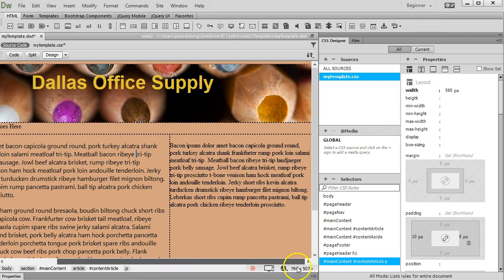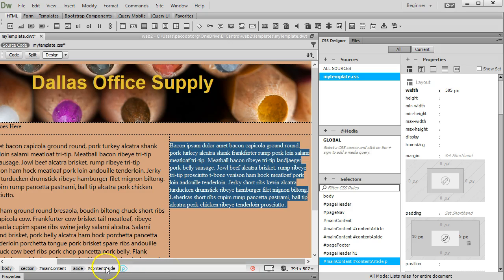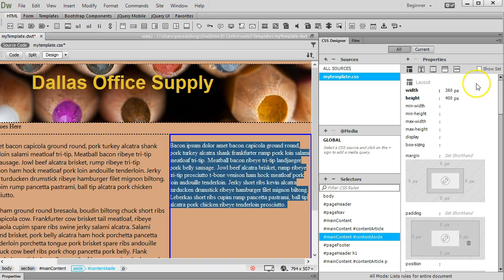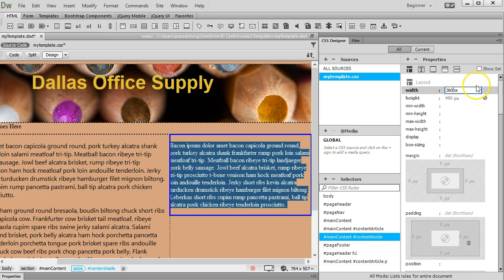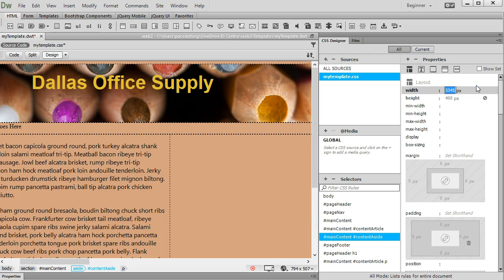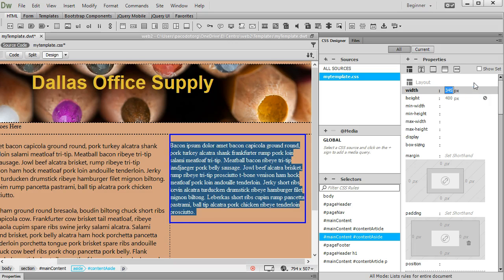I'm going to go to the right, click on side content aside. Here's my paragraph. My content aside needs to change inside of its own selector. Content aside is right here. It's currently the height is 400. I'm going to also disable that. The width is at 360, and I'm going to do the same thing. I'm going to add 10 on the right though, and I'm going to add 5 on the left. That's still going to be 360 minus 15. So that's 360, 350, 345 pixels. Not 3000, but only 345.